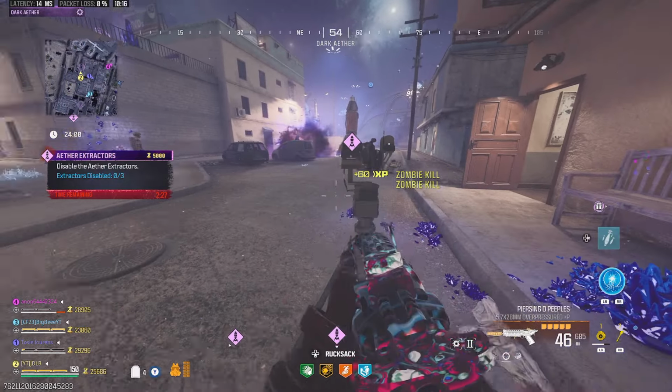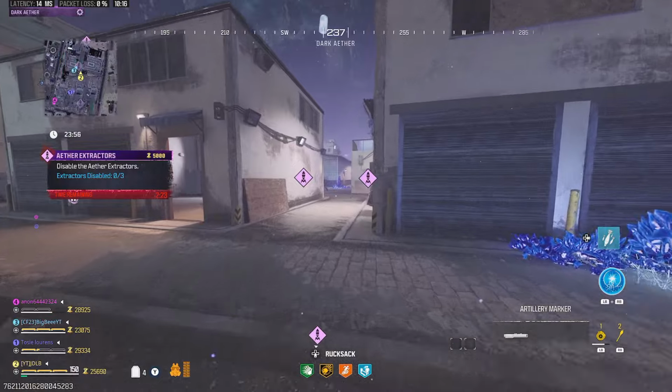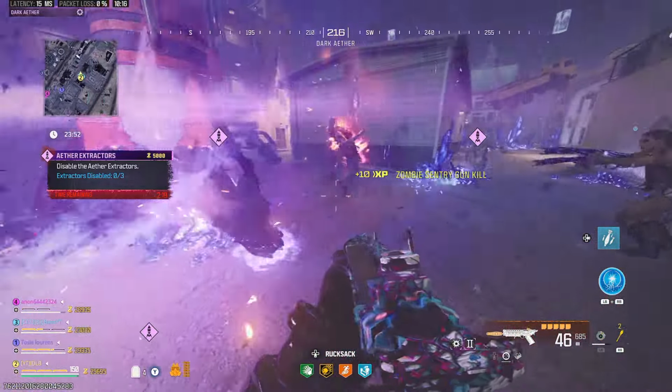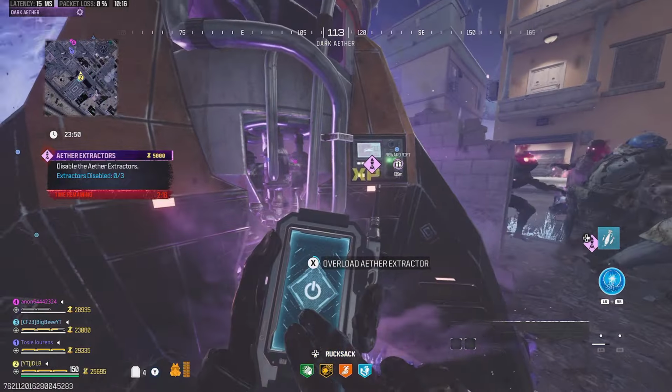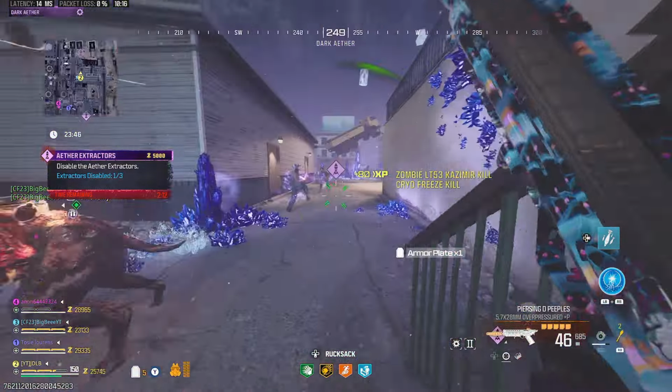Sentry active! Sentry active! Throwing Casimir! Hold it! Ow. Aim for the enemy!